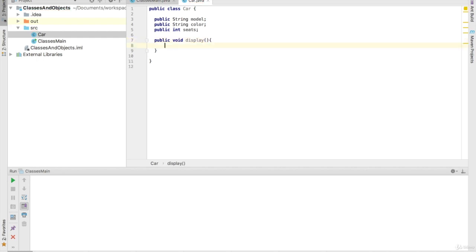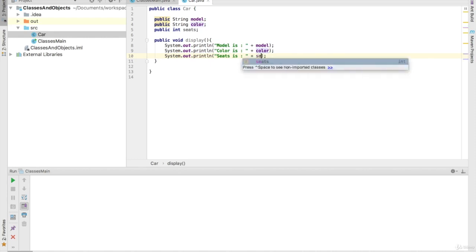I'll define the curly braces, and I'll write System.out.println model is, and print the model over here. I'll duplicate this for color, and then for seats, and I'll print the seats.